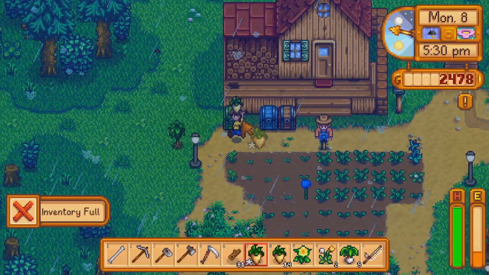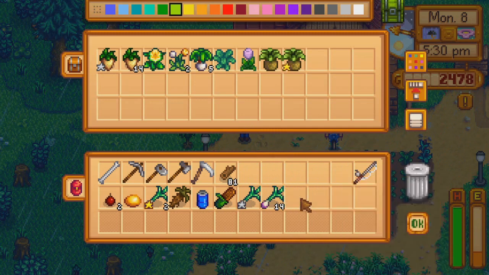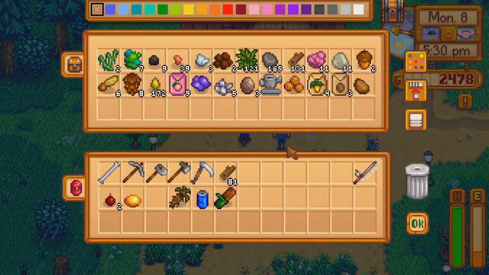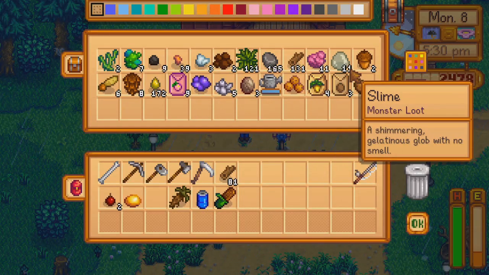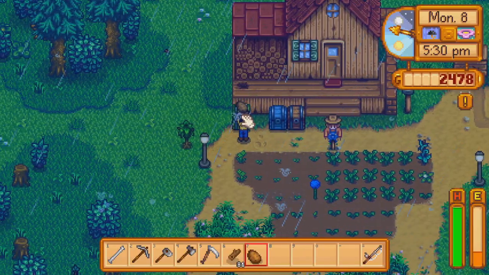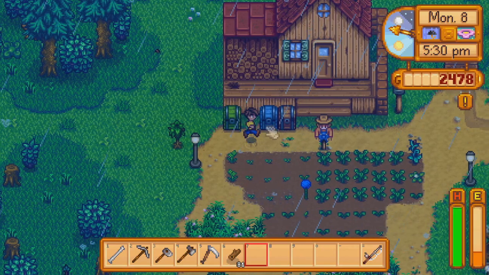That's as much room as I have in my inventory right now. And then there's a few more. I'm going to leave the seeds in here. I'll grab the potato. Yeah, that seems pretty good. Okay, so let's organize our spring chest. So there's the various spring forageables and farmed crops that I've managed to get so far.